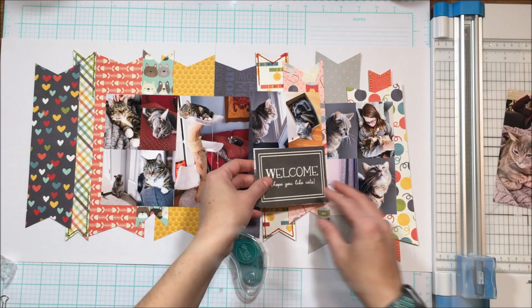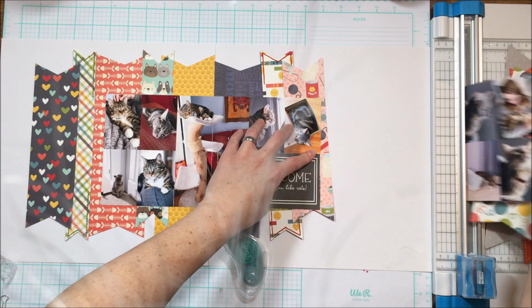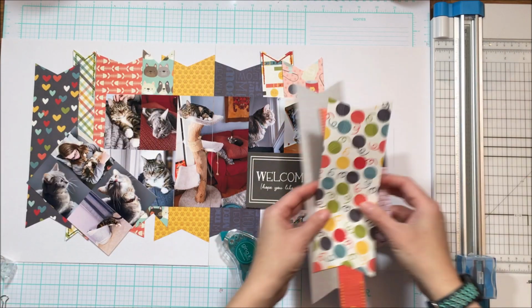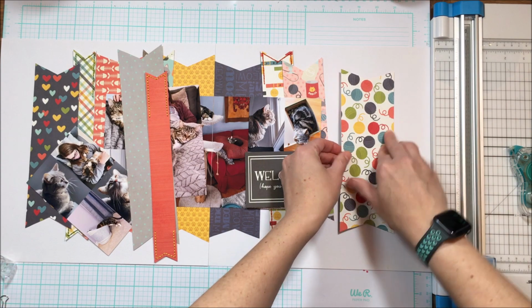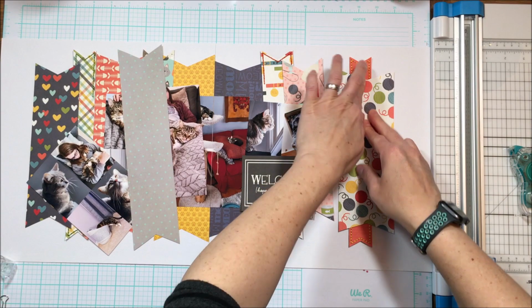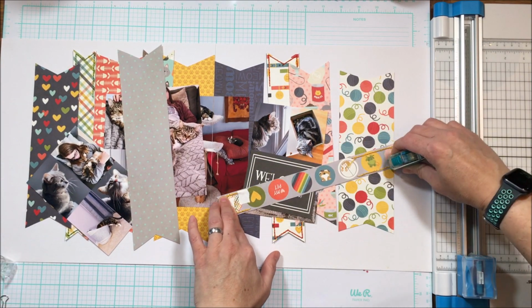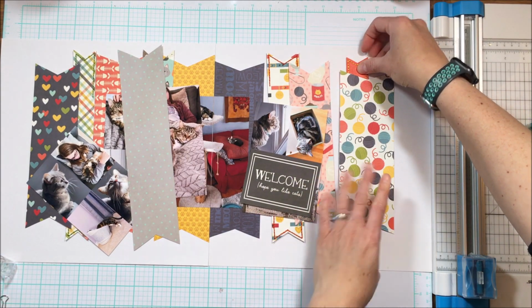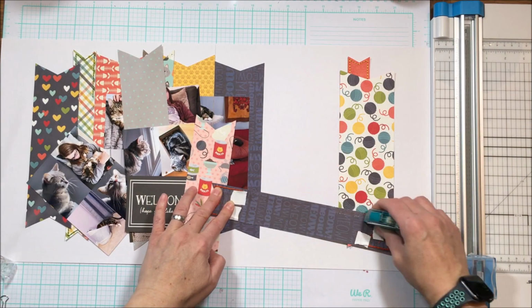So I wasn't sure about that 6x4 photo because it is the one photo that is 6x4, and I also realized that I really didn't have a place for a title and or journaling, so I held out that photo thinking that I might replace it with something else. And I knew what I was going to replace it with because you saw me save that card with the cat holding the heart. So you'll see where that comes in.